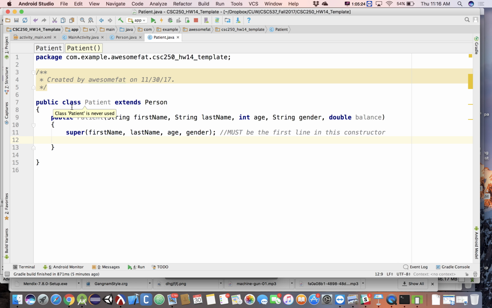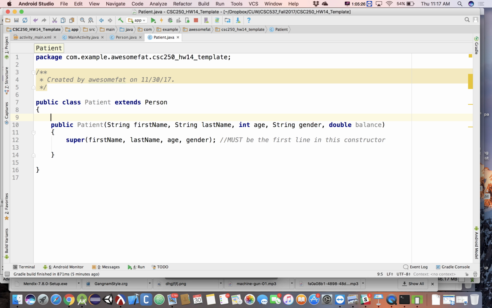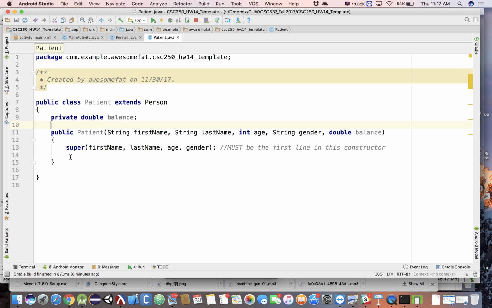Now, we've decided that for a patient, we're also going to have a private double called balance. And we'll say this.balance is equal to the balance that was passed in. Make sense?